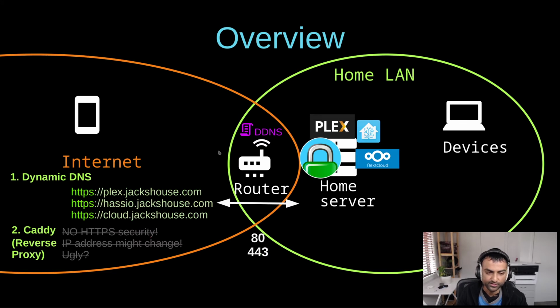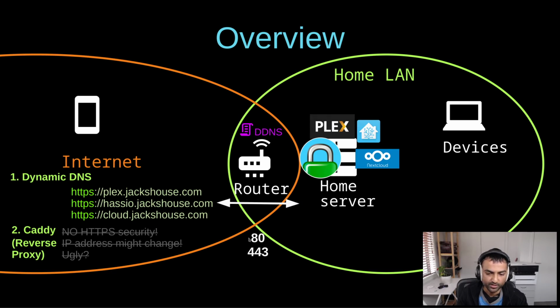Yes, so this is where Caddy comes in. Caddy can be used as a reverse proxy. So what this means is you can install it on your home server, and then any requests coming in through a URL will be automatically encrypted and using HTTPS. And also, you don't have to open up all those ports anymore for each of your services.